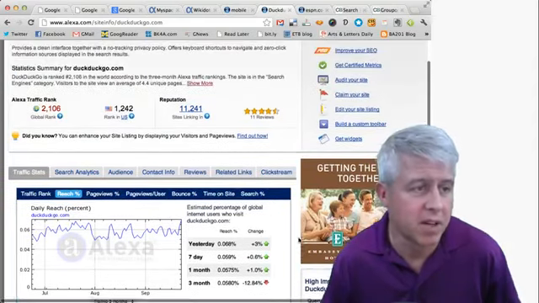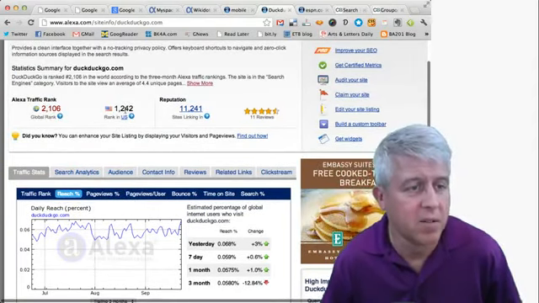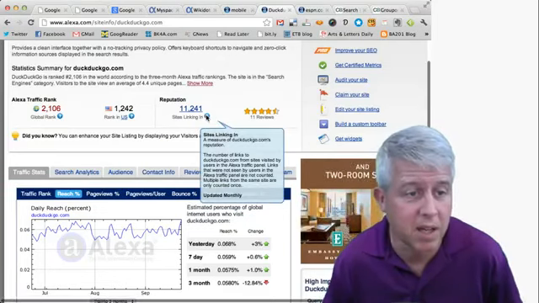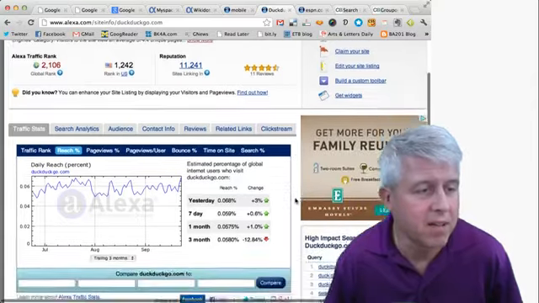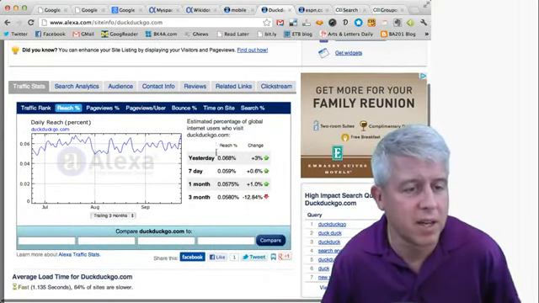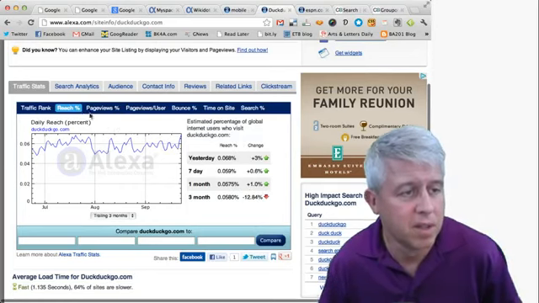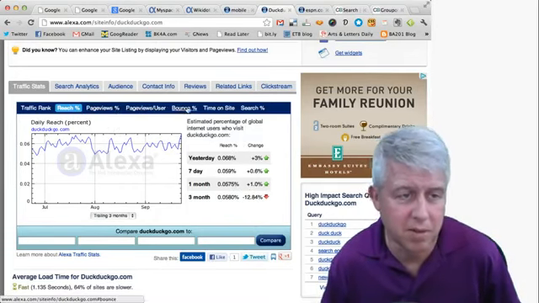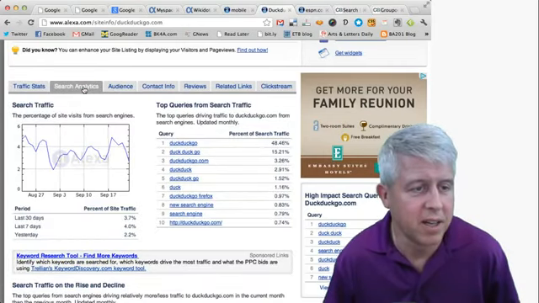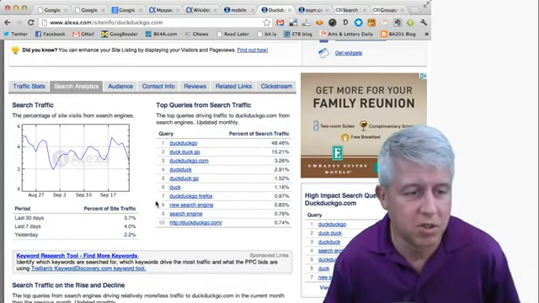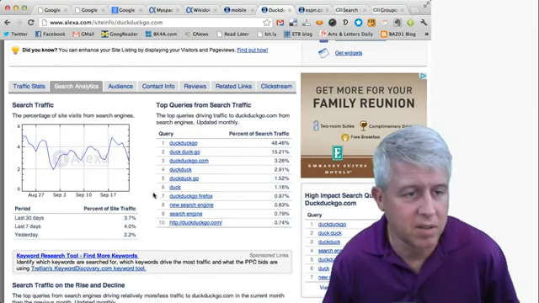And you scroll down, and okay, so it tells you traffic rank in the US, reputation, whatever that means, and it explains it right here. And then they have just lots of data. So historical data for reach, page views for users, time on site, then search analytics compared to the queries.